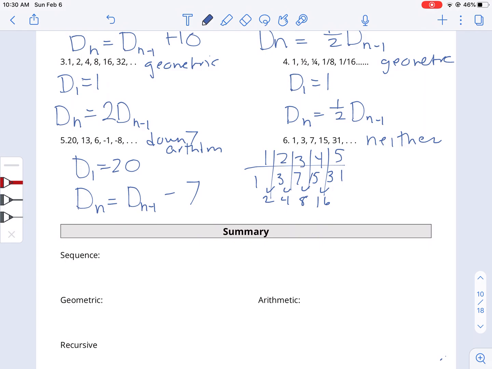So one thing I know, these are 1 less than a power, so I'm going to say that, let's see, without a recursive one, I could see it. I would say d sub n equals 2 to the n minus 1, because they're all 1 less than a power of 2. So recursive, I'm going to have to think about the recursive one on that one.